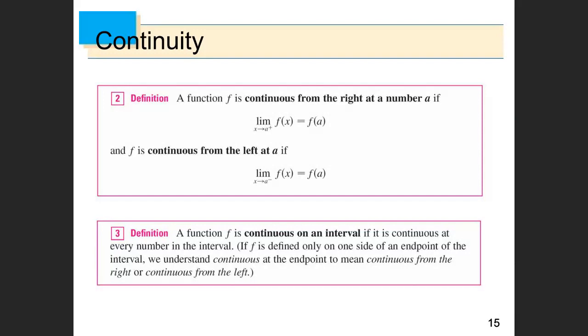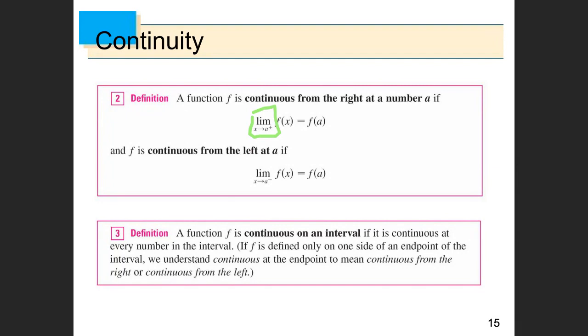Definition. Guys, pay attention to my definition, because your test 2 most of the time is going to be testing your understanding of this definition. It's not so much of you solving stuff, it's understanding. They say a function f is continuous from the right of a number a. Remember, when I say right, I'm talking of one-sided limit. So from the right, we're looking at the limit as x approaches a. You can see I put a plus there to say it's from the right. And that has to be equal to f of a.